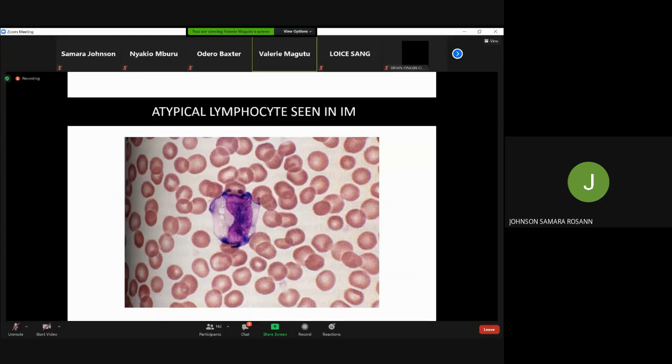So you can see it's agranular, there are no granules in the cytoplasm, and it's not quite the ground glass of monocytes. I might be asking you to take a leap of faith to believe me, but trust me, this is a lymphocyte and it's an atypical one. Okay? So we see these in, for example, your EBV infection, infectious mono, or for example, in your viral hepatitis, for example, your Hep B, A, etc. So it's responding to the infection.